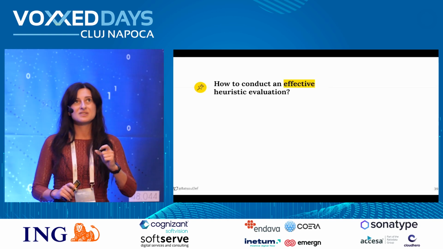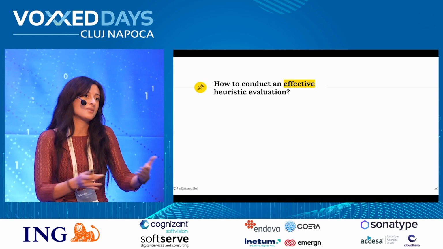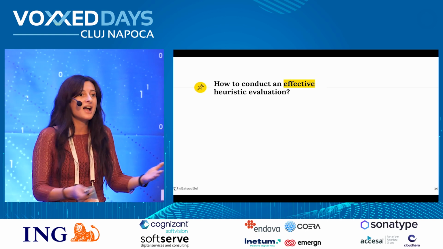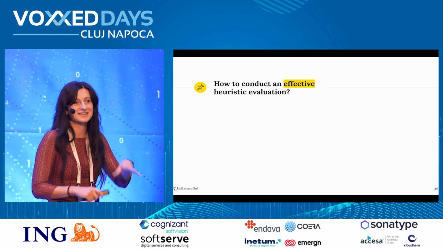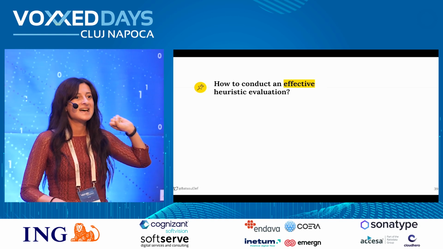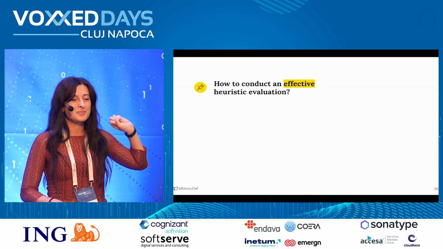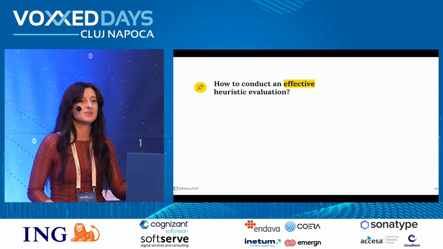And this is because the validity and the results that we are going to get are the best that we can have as developers, which means that we don't have all the knowledge that a UX or a UI person might have. All right. Let's start with some more practical things. How to conduct an effective heuristic evaluation.